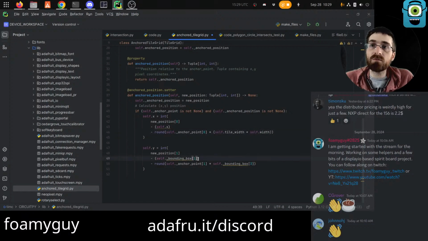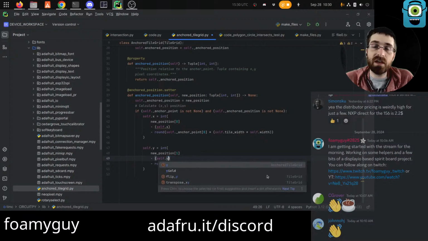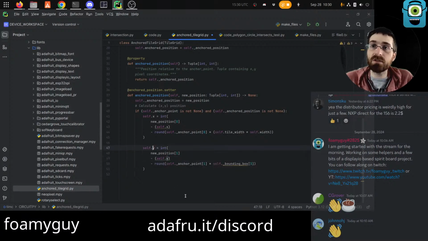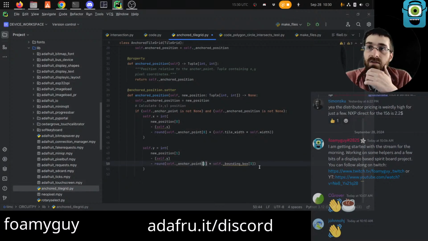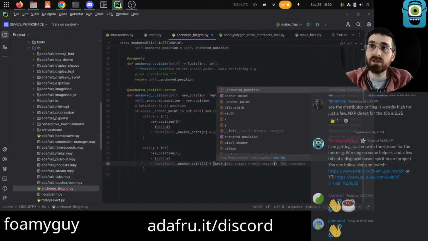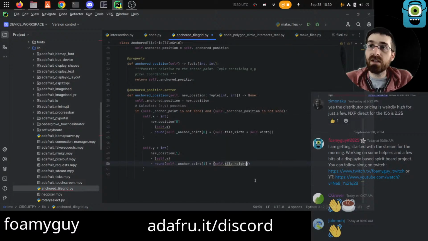All right, so bounding box 1, that is the actual second item in the list, the item at index 1, which is the actual Y, which makes sense because we're dealing with Y now. Anchor point, bounding box 3, that is the fourth item in the list, which is height. And again, we need to do basically the same thing for height, which is multiply the tile height times the height in tiles, which is self.height.